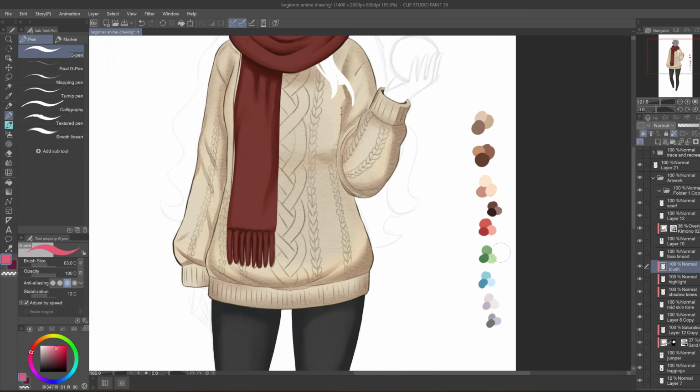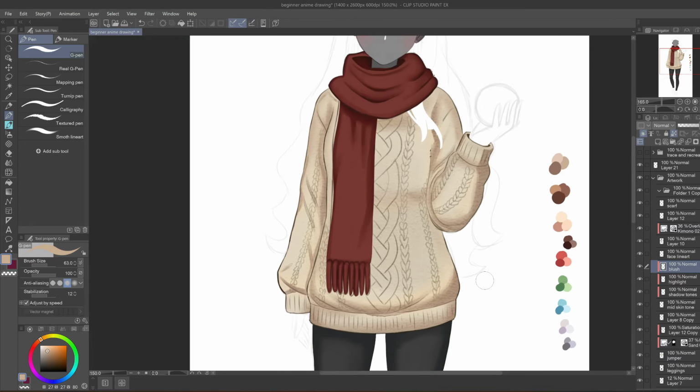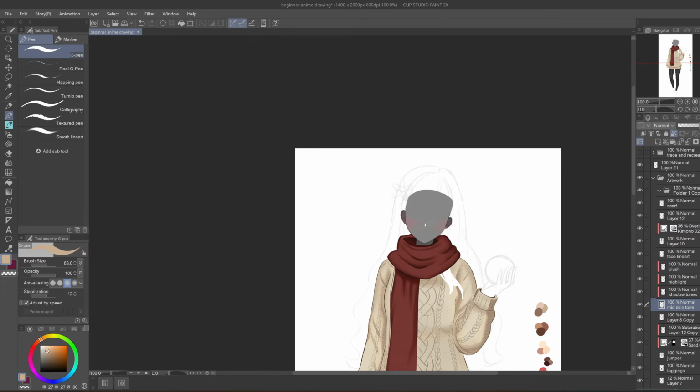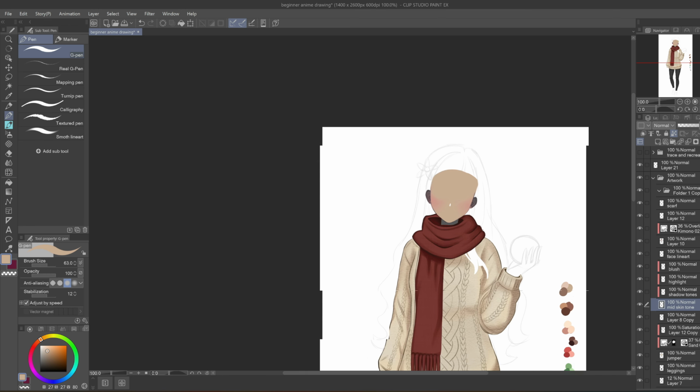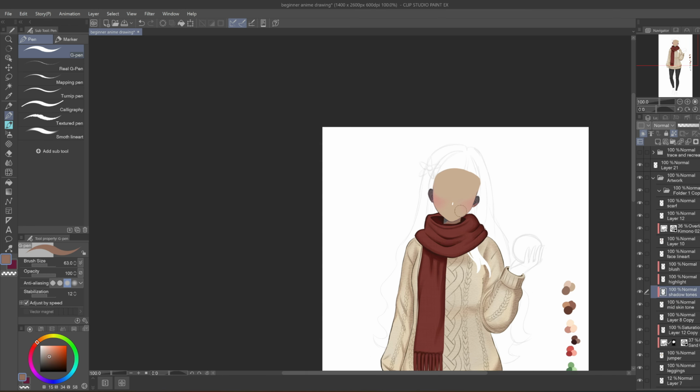But these are just basic, so you want to keep your characters to the mid-tone, the highlight and the shadow. Just focus on that for now. Focus on where these shadows go, right? Don't go too crazy on trying to make it super uber realistic. I mean, you can if you want, but we're here trying to learn simple. We're starting out. So this is our mid-tone, right? This is our mid-tone. This is our shadow. And this is our highlight.